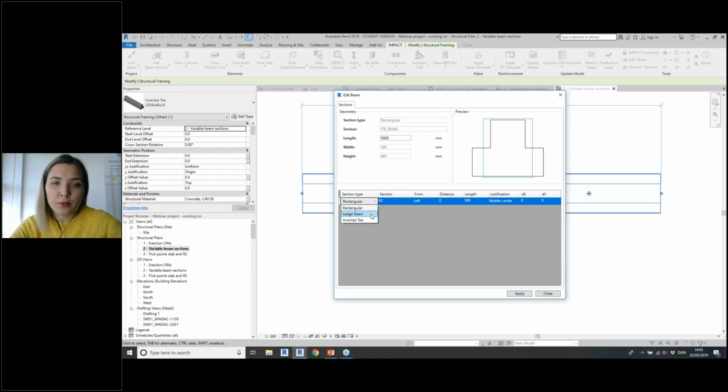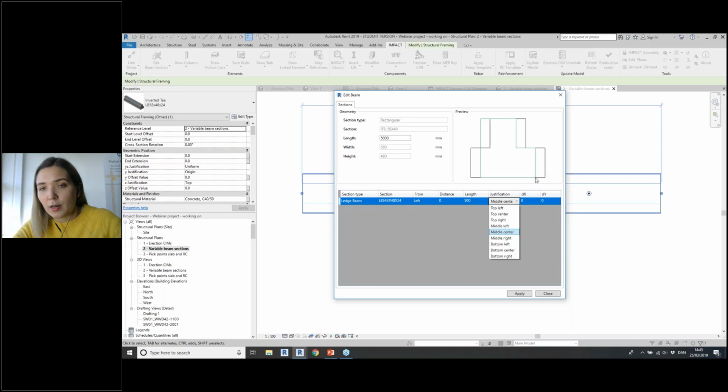Let's say that my project requires adding a ledged beam at some part of the beam. After I choose the ledged beam family, I will have to choose the type. I believe that this one suits, yeah, because it says 24, which is shelf 24. So you see, it almost came in place, but there is another tab, justification. Our justification point will be bottom right, because the shelf on the right matches with the inverted T. Here we have some settings.